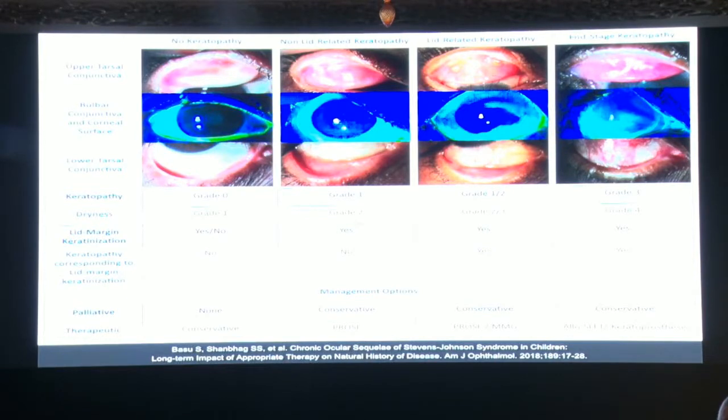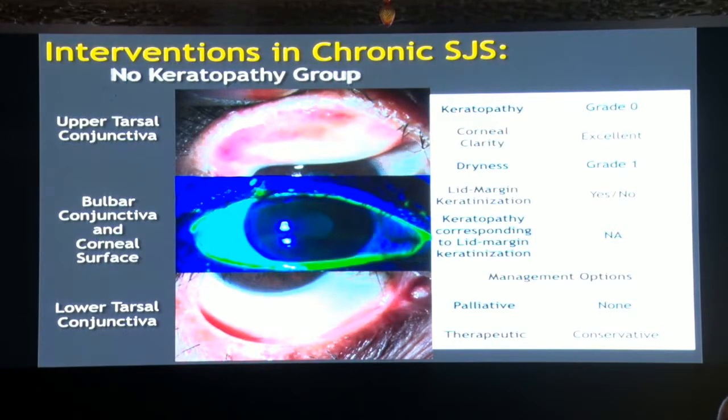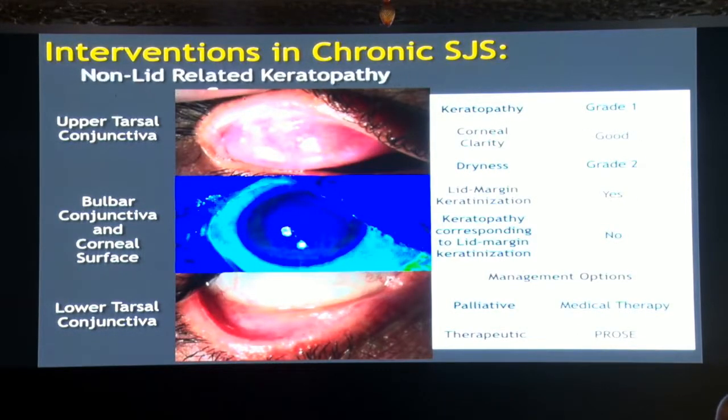So what I'm trying to tell you here is that there is a group of patients with SJS who do not have keratopathy. Please always stain your patients to see if they have keratopathy or not. And if they do not have keratopathy, please do not prophylactically, unnecessarily do mucous membrane grafts in these patients. Nothing changes for them. And if you are starting out, if you don't do your graft properly, you can give them a host of problems, irrespective of whether they have keratinization or not. But do follow them up closely, and I'll tell you which patients to follow up particularly, because they might develop keratopathy subsequently.